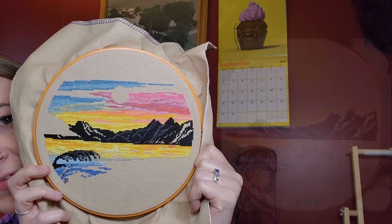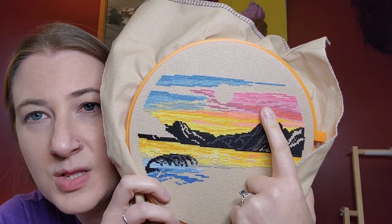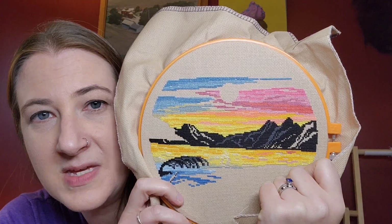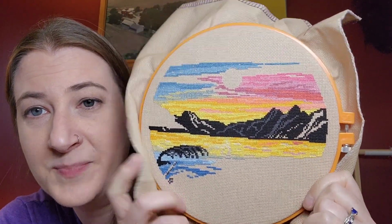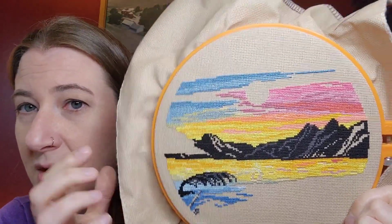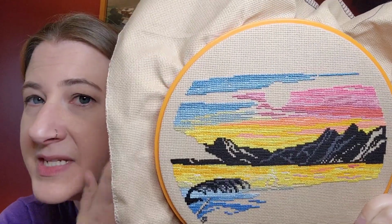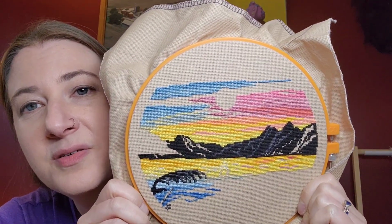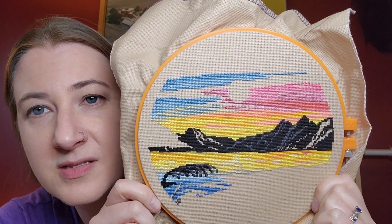I have just been taking the lowest number of stitches left on the piece and working my way up to the highest number, which is going to be 310. There's a lot of 310 down in here as well, plus this mountain. This still needs to be filled in with 310. You can see where the sun is going to be. So I worked on that for quite a few days, actually. Really enjoyed seeing some of that get filled in.